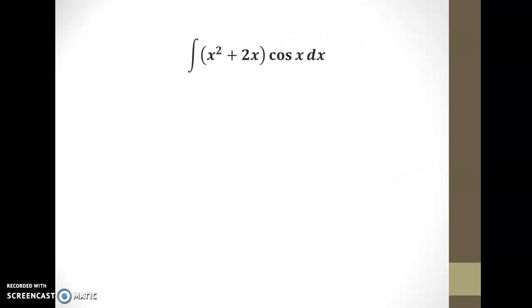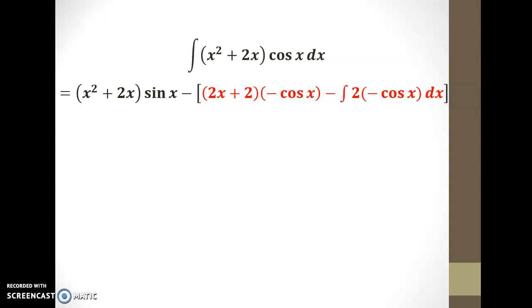So here's what we started off with. In black, you see the term x squared plus 2x times sine of x that we had already constructed from our first integration by parts step. And in red is the result of the choices we've made for the second integration by parts we have just started. I've put brackets because the signs will have to be distributed to the entire result of the integral that we are just constructing.